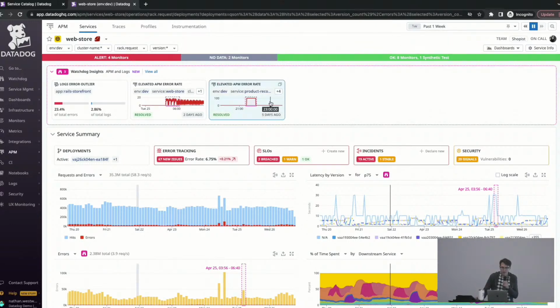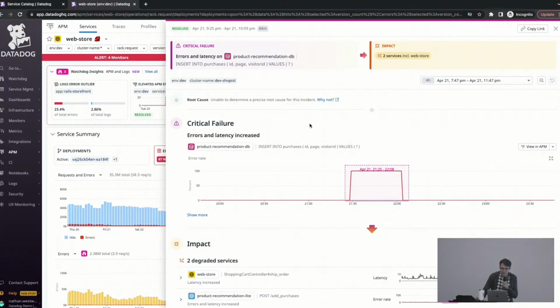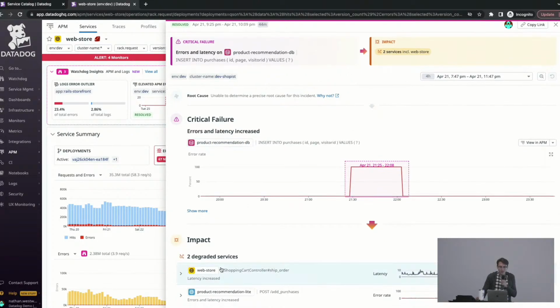So if I open one of these, I think I should have done this in the prod environment, we can start to see that, okay, with this new version release, for example, we might see increased errors and latency. And that has degraded these particular services downstream. So we can start to tie these disparate pieces.